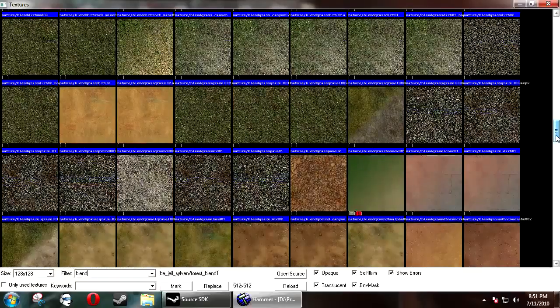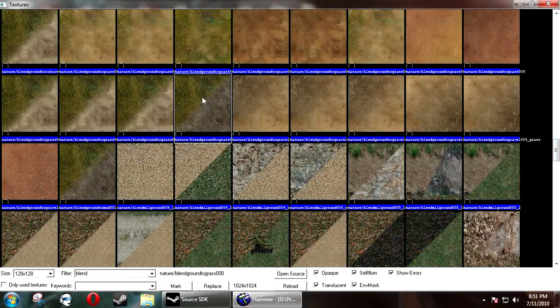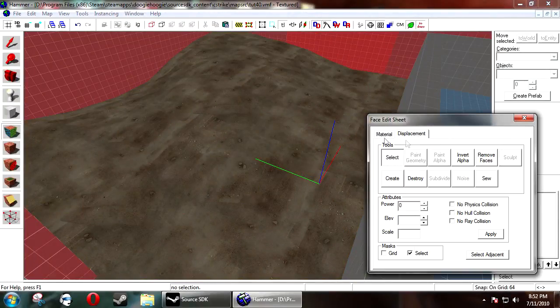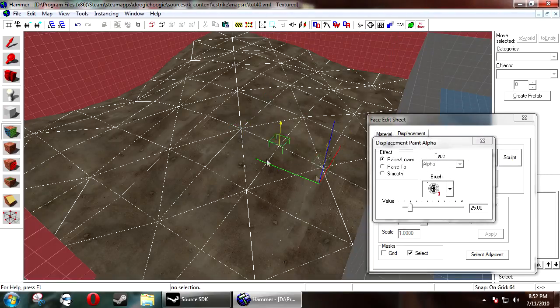So I'm going to go to a normal texture here. Here's one. You apply that to the face. Now you see it changed. Now it's just one texture. Go to Displacement, select it, and hit Paint Alpha. Now we have value 25, and it'll go all the way through 255, because that's how alpha works. It's 0 through 255.